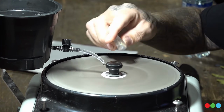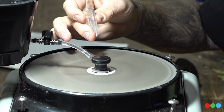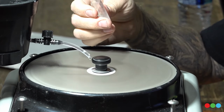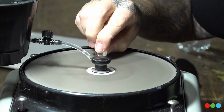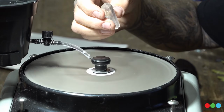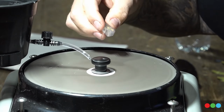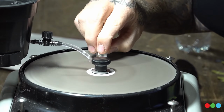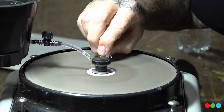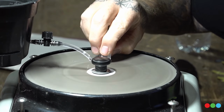And before you know it, those all start coming together the same way as the rest of the crystal did. And I keep going down until I've reached the point. I try to go in at the same angle on each one. I don't want to spend too much time on each side. I don't want to spend more time on one side than the other, otherwise your point is not centered, and it shows when it's done. So just keep going until I'm to a point that I like on each side.